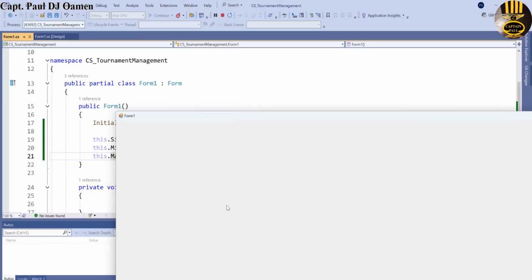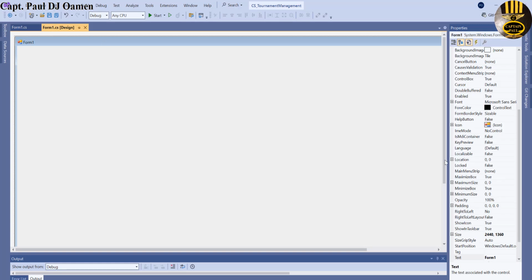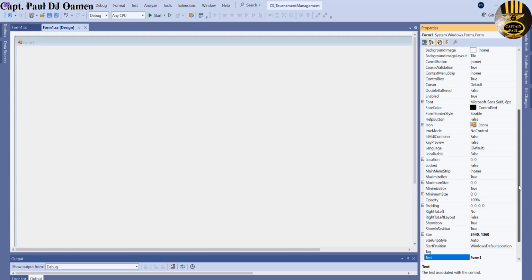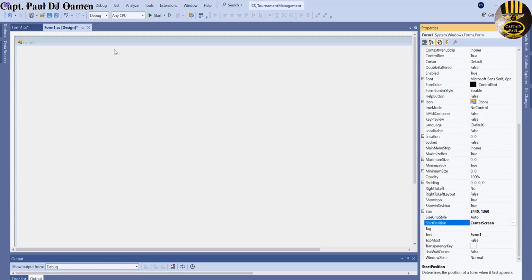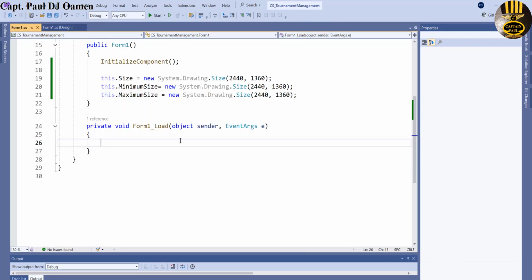There we go. Okay, but sometimes you end up having your form like this. In that case, you can always come right here, make sure you select your form and go straight to the start position. That's the start position there. If you want it centered, always select it to be centered. Let's run it. But if that gives you any problem, there's another way out. You can see it is centered, which is fine.